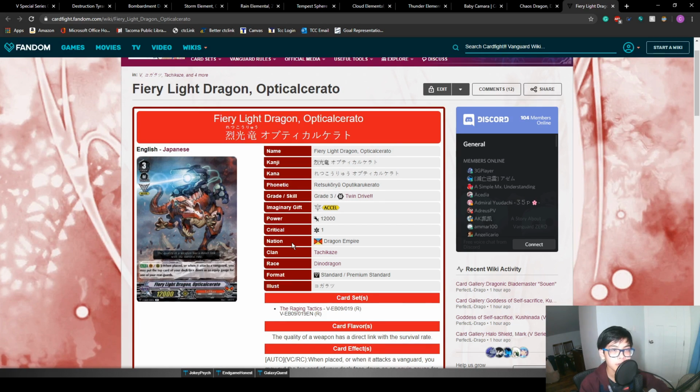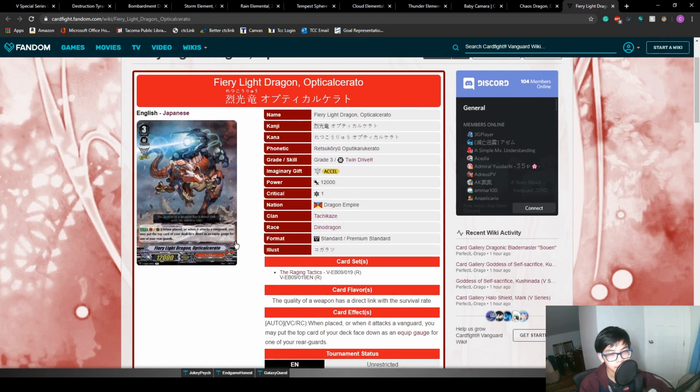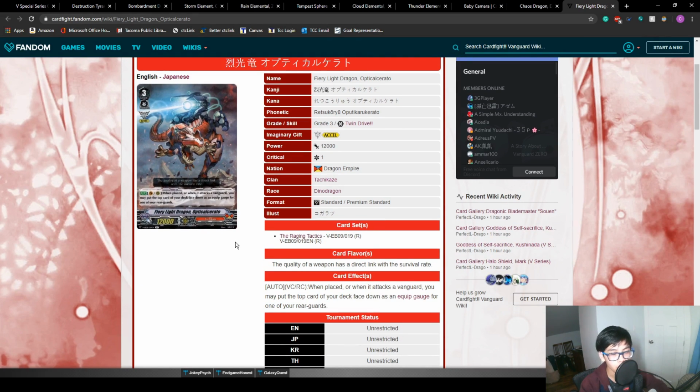People run Anger Blader because people got angry when it got restricted in Standard and wanted to play Standard Plus and just kill people. And then there's Gigarex. Just nobody. People consider that card over this card at least. But this, when placed or when it attacks on Vanguard or rear guard, you gauge something, and it gives you a self marker. So you want to ride this after you superior ride.